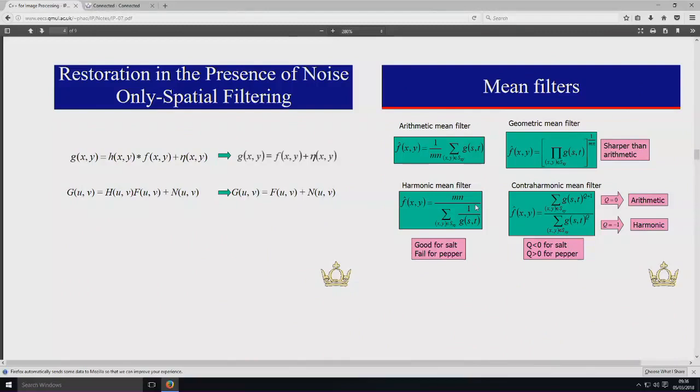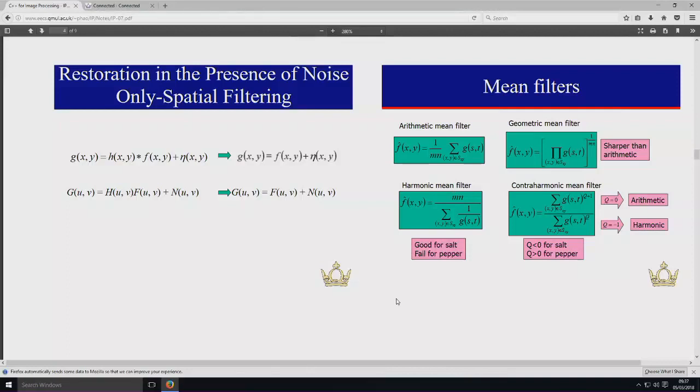We have the formula here. If we can use some filtering, we can remove or reduce that. And also, if we just consider the image model, we have noise only. If we don't consider the optical transmission function, we can just use the noise model to reduce that. To reduce noise, we can use filters like mean filters. We have talked about the arithmetic mean. Just use some pixel values added together and divide by the number of pixels. It's a mean filter. Actually, it's the box filter, just in a box.